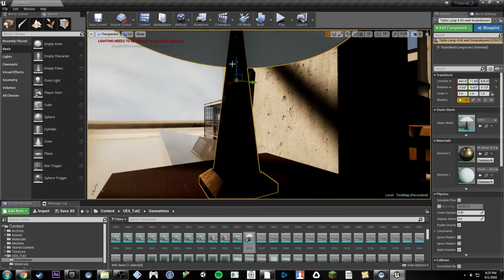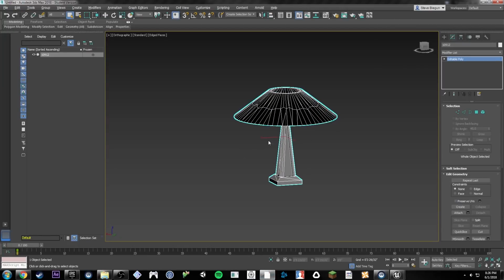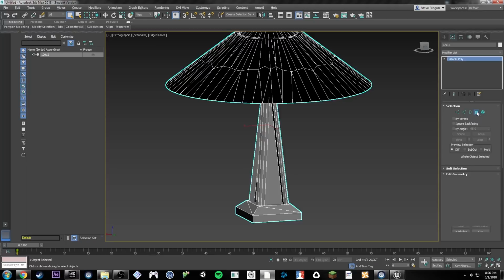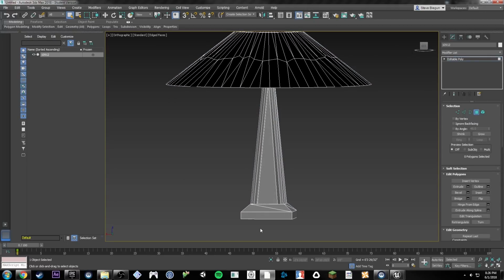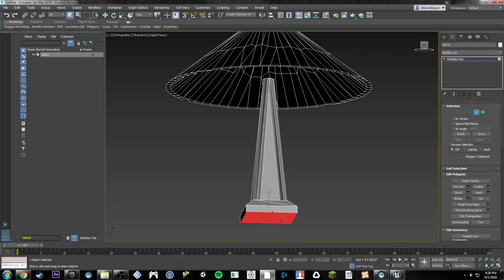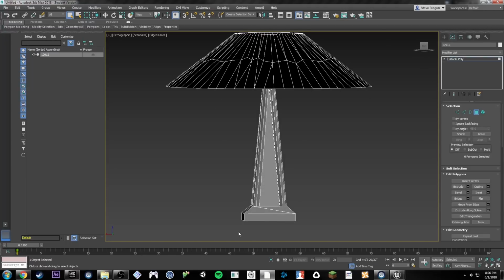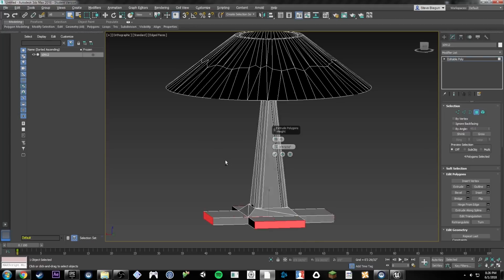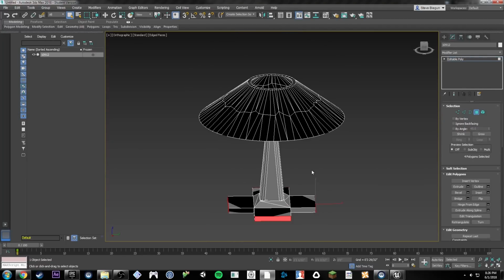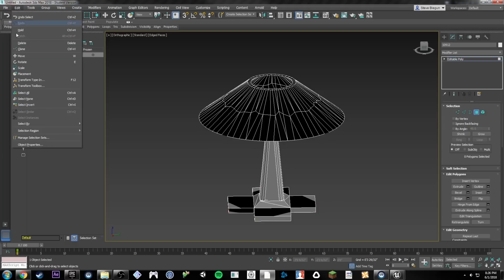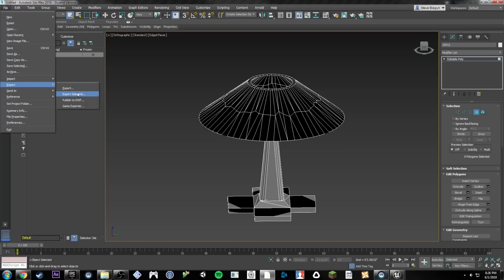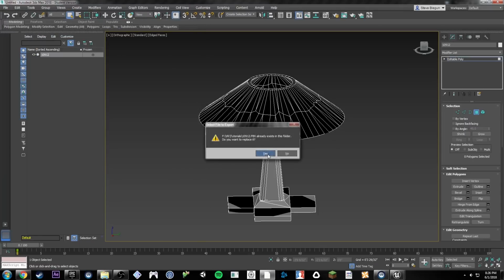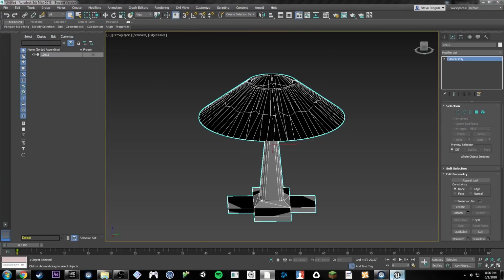So now that we have that imported and it's linked to that file, let's go back into 3ds Max. We don't have to do anything. Let's say we wanted to take this base. I don't need that bottom. Let's take this base and let's extrude this. Yep. Oh, beautiful. Love it. And we're just going to do the same thing. We're just going to export same file, overwrite it. Thank you.